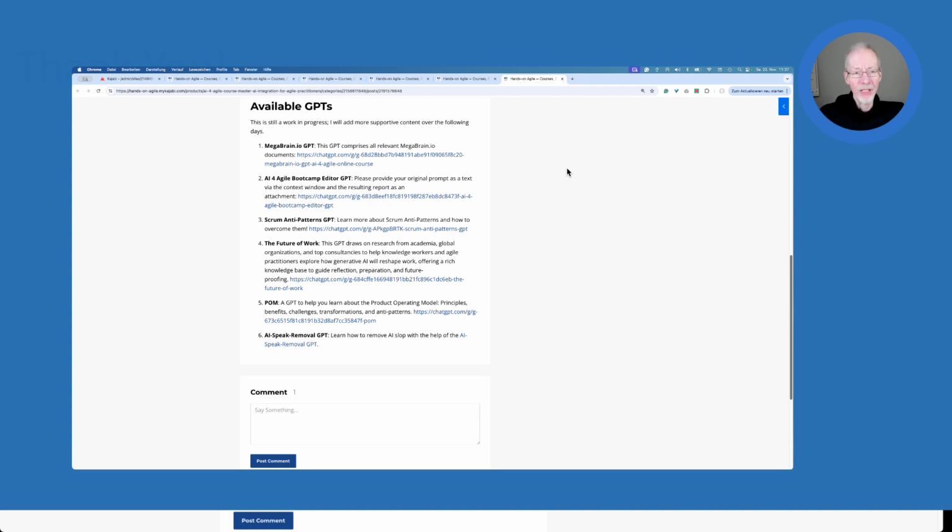More importantly, number two, the AI for Agile Bootcamp Editor GPT. There's one session where you are supposed to create a deep research report. And this editor GPT is really cool in the sense that it analyzes the report, and basically it's a sort of Q&A round for the report, because seriously, you should never accept the first version of a report created in that way. And it's really helpful. It's a strict one, so it's based on classic academic and journalistic publishing standards. You will learn this, right?